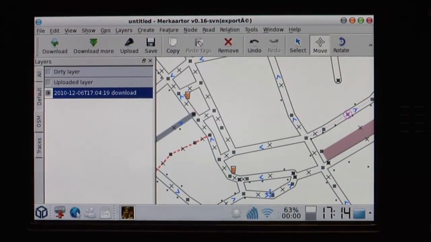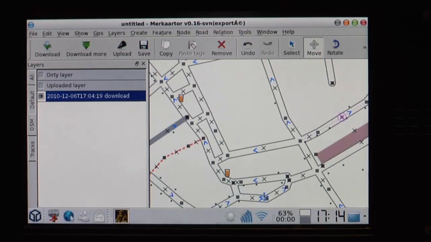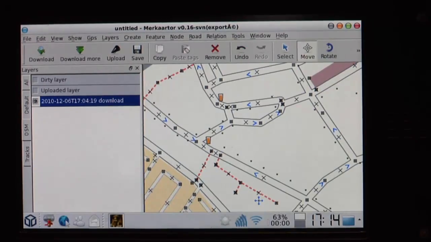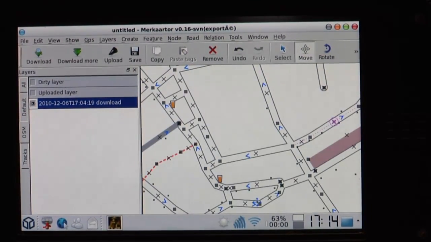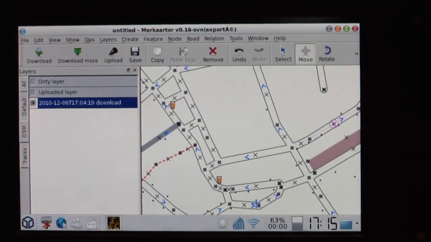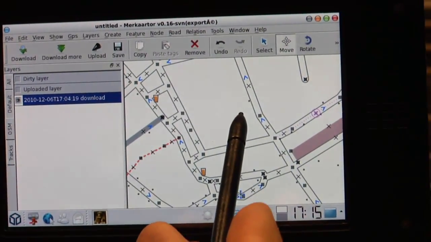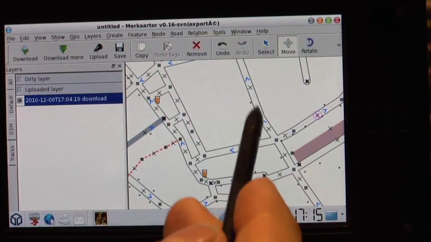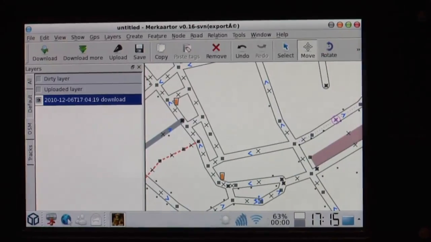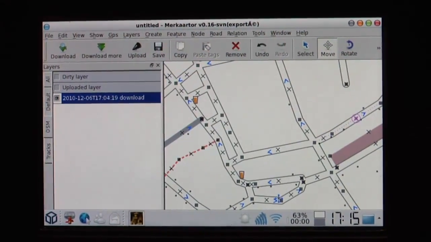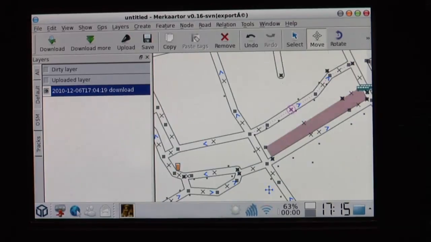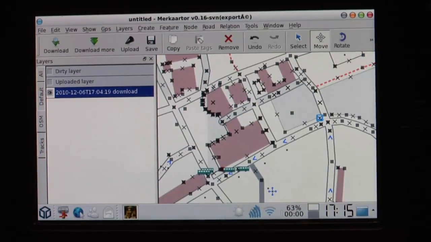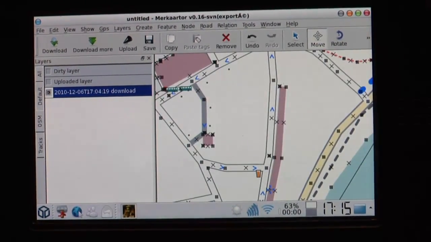Okay, next application is Mercator. I made a quick jump because I first had to download the data. I downloaded Ingolstadt, which is the city I'm living in. If you want to know where I am, I'm right here, Schäffbräustraße 11. That's where I'm located with the Pandora here. If you ever want to come and visit me, give me a call. If you're in Ingolstadt, you're always welcome to have some coffee with me, talk about the Pandora, take a look at the Pandora.